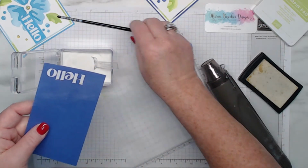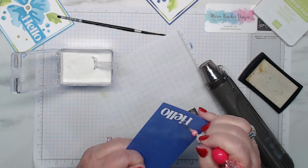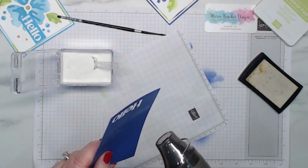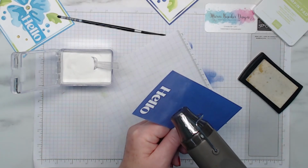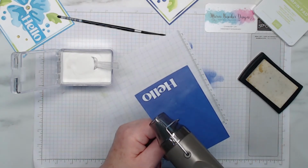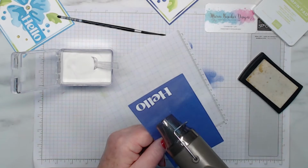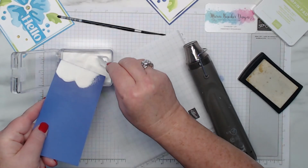All right, hold on. I see this little tiny... I'm really picky about my embossing. Okay. There we go. I don't want a big old white piece right in the middle of my letters. I'm going to turn it this way so it'll blow. I think it's on a thread, a little piece of thread or something. So what I do is I start to melt it, and I get it to just where it's done. You can see it's all melting right there. I'm going to go back across where it gets hot and melted, and then I'm going to add more because I want it to be nice and thick and bold.